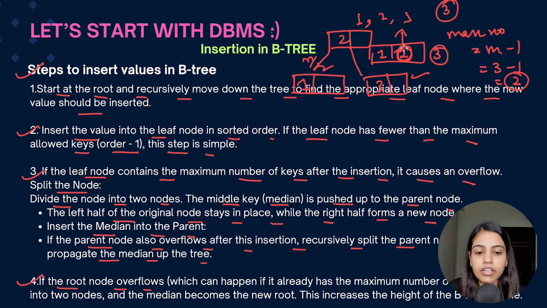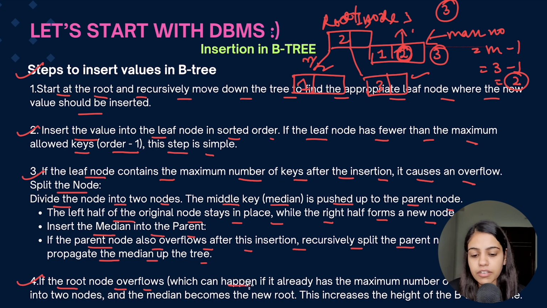So consider the node in which I am inserting the data, and because of this I am pushing the data to my parent node. Whenever I am inserting the data into my leaf node, if the leaf node is overflowing, I am pushing the data into my parent node. But consider that the parent node also overflows and the parent node is the root node. Then what should we do in that case?